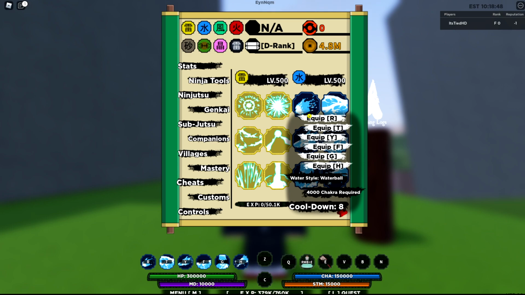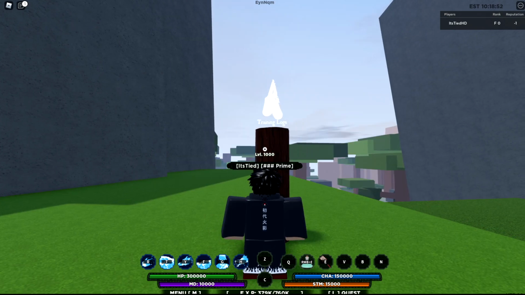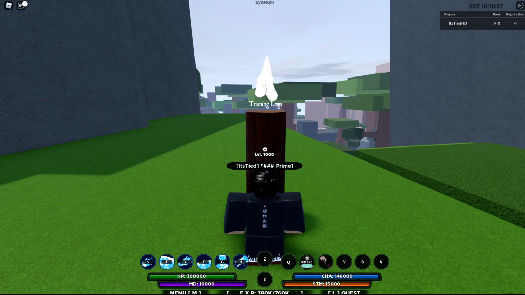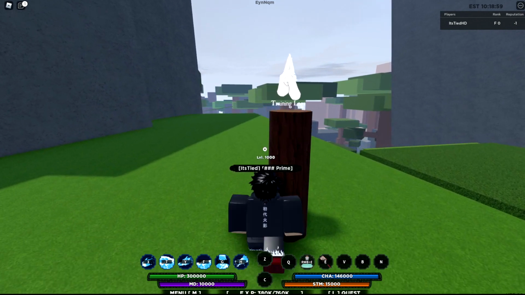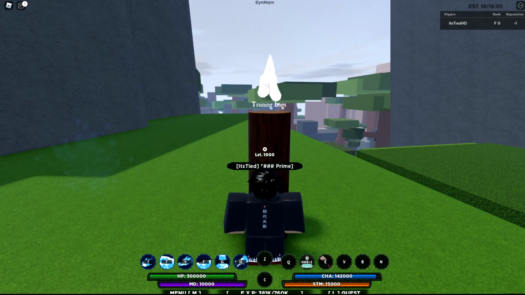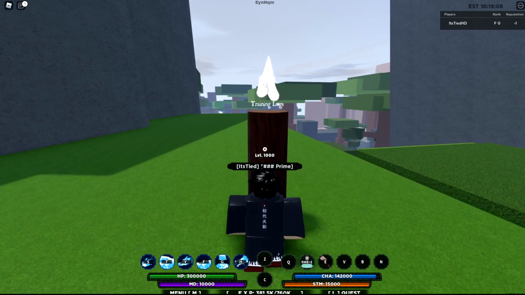Alright, for the first jutsu, we'll be looking at water style water ball. This one does 20,000 damage, and it's just one hit, one time, with a cooldown of, I believe it was like 6 or 7. Of course the first one is always going to be a really small cooldown and a pretty good amount of damage. So it was 8 seconds. Okay, 8 seconds of cooldown.